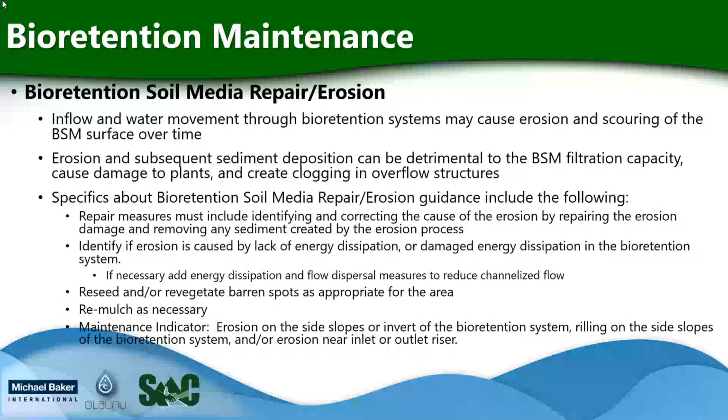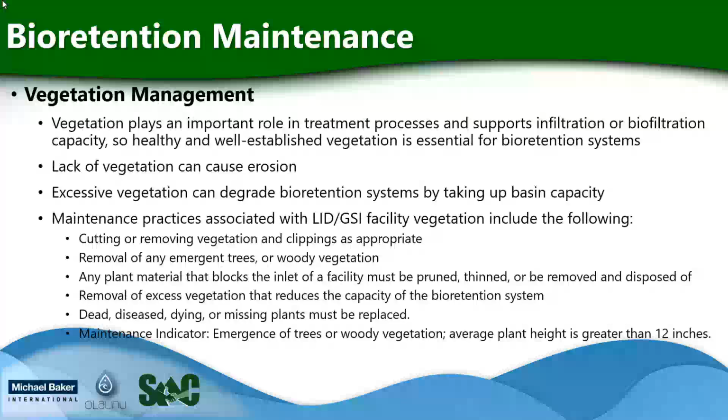Vegetation management is also a concern within bioretention systems. These are vegetated systems, and vegetation plays an important role in the treatment process and supports infiltration and biofiltration capacity. So it's important to have well-established vegetation for bioretention systems. Lack of vegetation can cause erosion, whereas excess vegetation can degrade bioretention systems, taking up basin capacity.